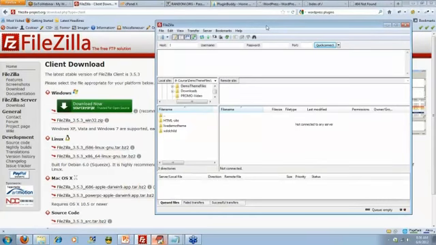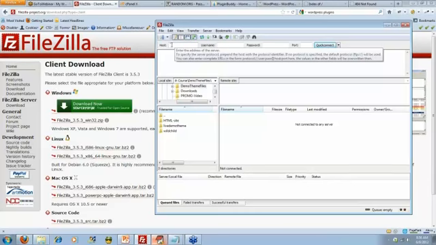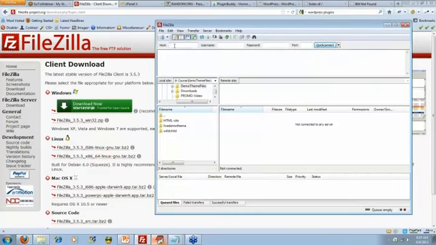So when you signed up for your hosting account, they would have sent you a welcome email that should have contained all of this information, and there should be information in here in terms of what you need to connect to your FTP host. You need a username, you need a password value, and then right here you see it says port. If I hover over it, FileZilla will pop up a tooltip that says the default port number for FTP is 21.